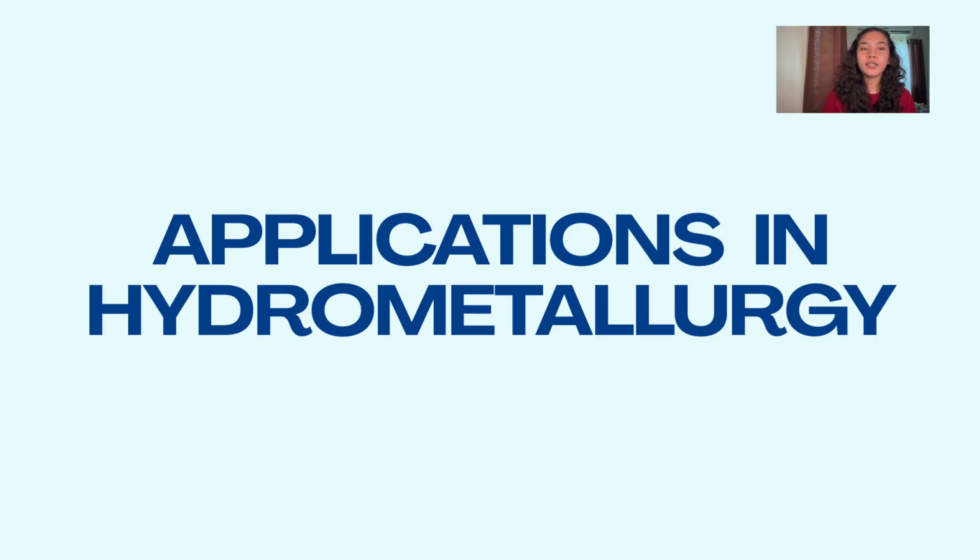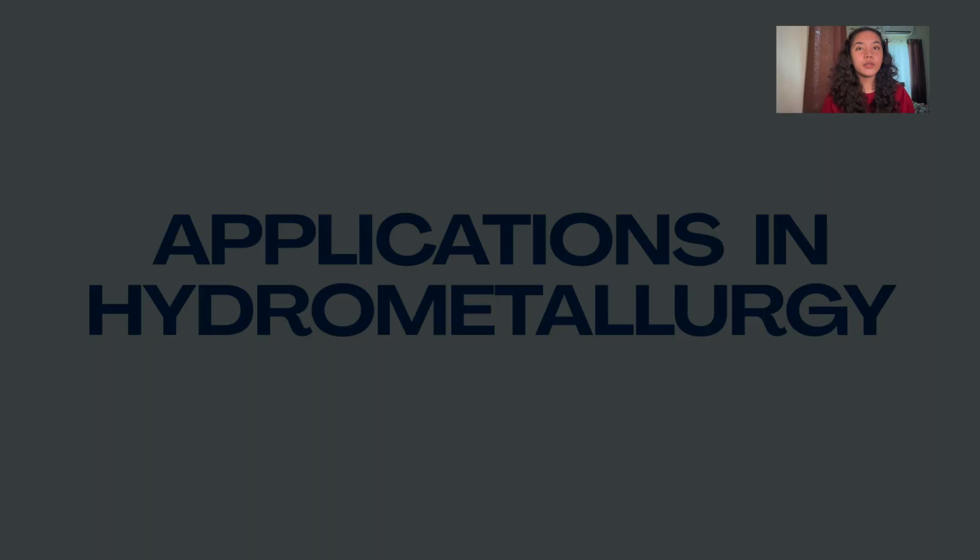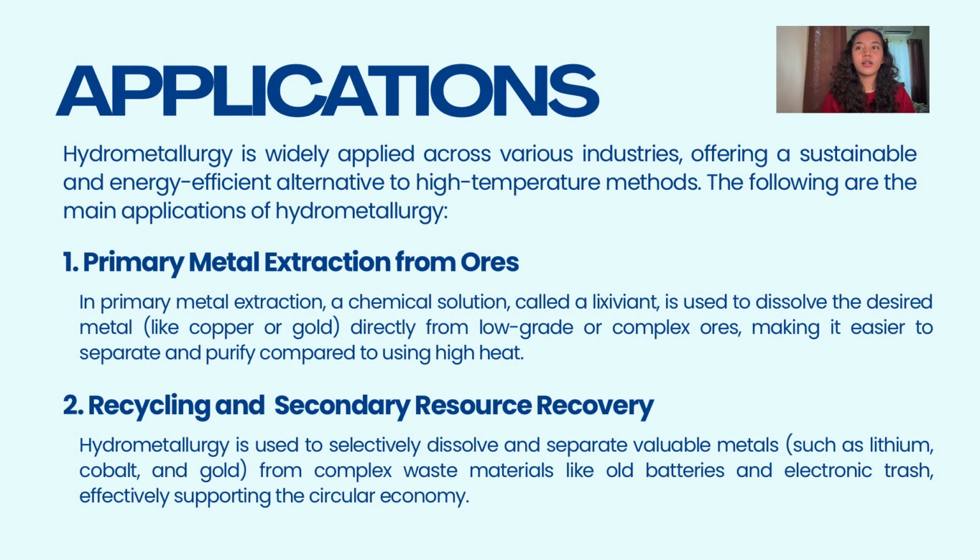So, first, let us discuss the applications of hydrometallurgy. As we all know, hydrometallurgy is widely applied across various industries, offering a sustainable and energy efficient alternative to high temperature methods. The following are the four main applications of hydrometallurgy. First, hydrometallurgy is used for primary metal extractions from ores.